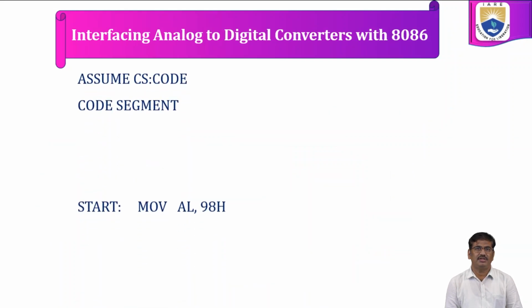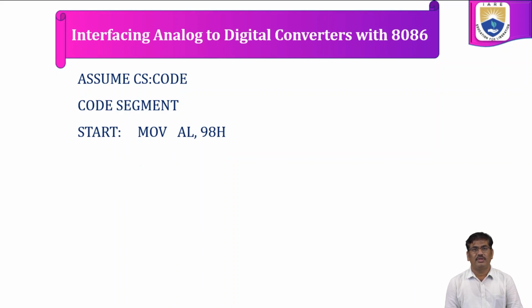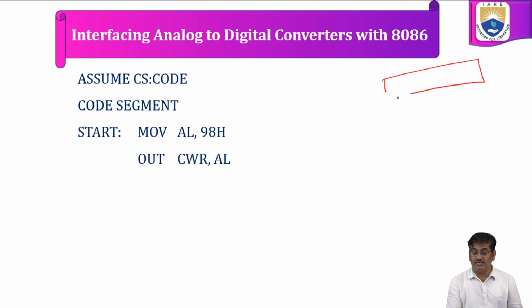The program for this starts with ASSUME CS: CODE, then the code segment. First we have to write the control word register of 8255. The format is 8 bits. The LSB is for port C lower. The next bit is port B. Next is mode for group B, port C upper, port A. Next is mode for group A, and the MSB bit is equal to 1. Here the mode of operation for both group A and group B is mode 0. So first you will write this.